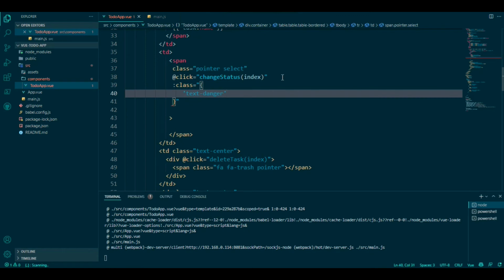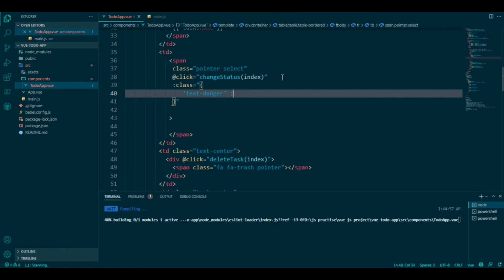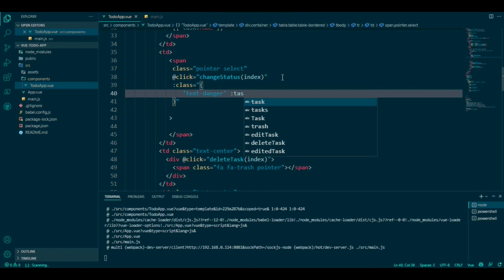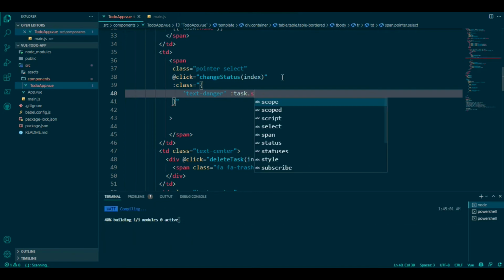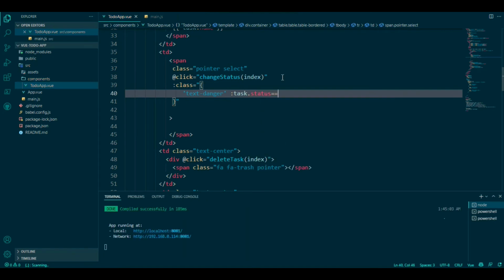Okay, track status dot status, and this is equal to to do.